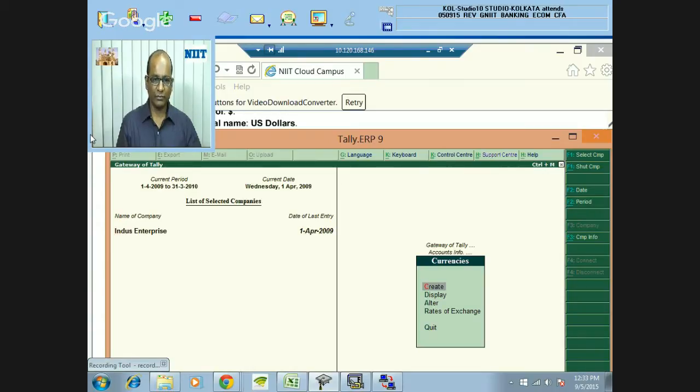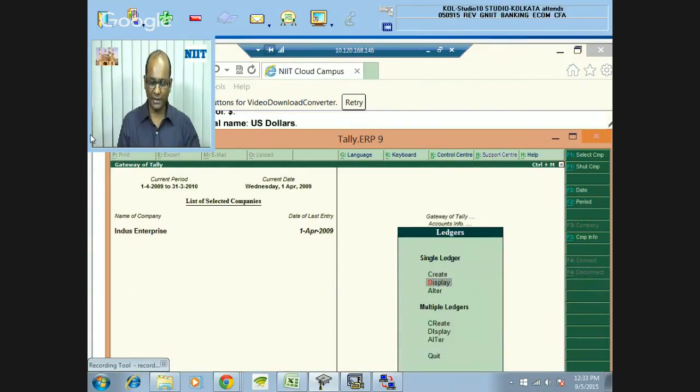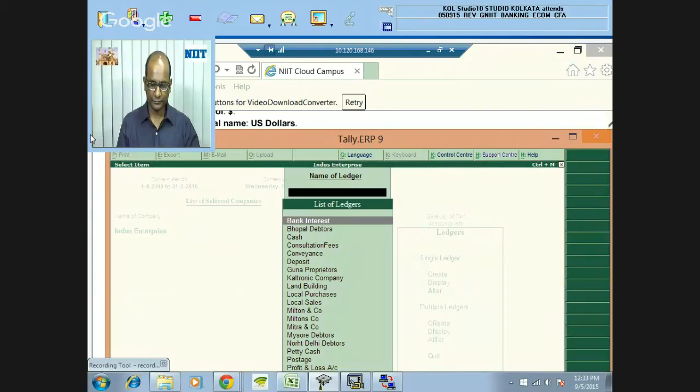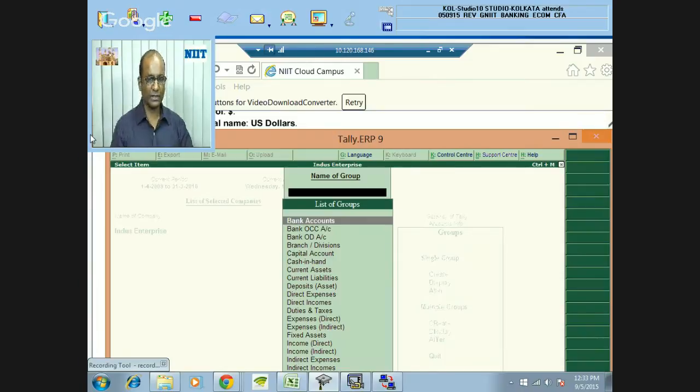Now we want to do a small transaction based on foreign exchange. So we shall create a small bank ledger. We shall see whether we have that ledger or not. First, we should look into the bank account, the list of ledgers from bank. Bank interest and bank data are there, these two. Fine. So we shall create a bank account under bank accounts. Looking at the primary accounts ledger-wise, under the ledger group bank accounts are there, but if you look into the ledger, there is no bank account.